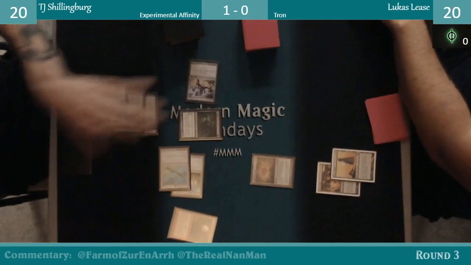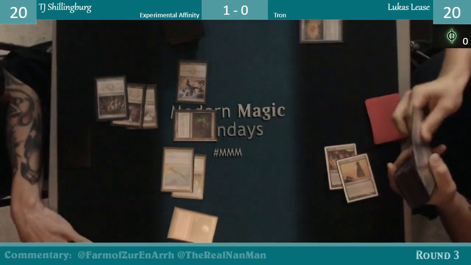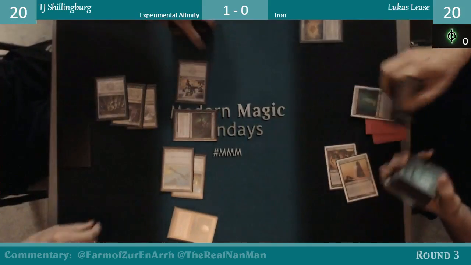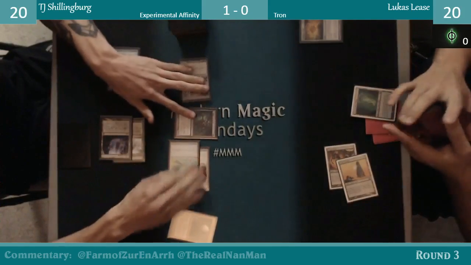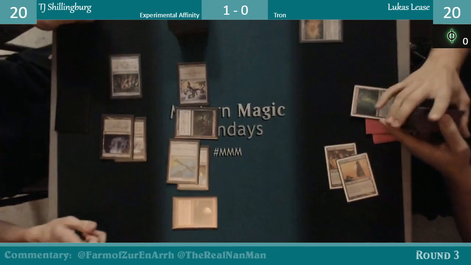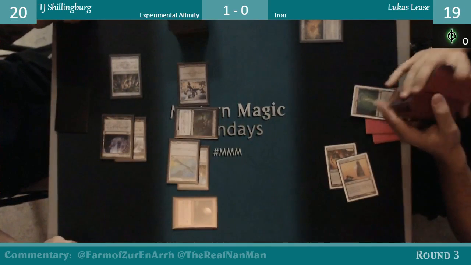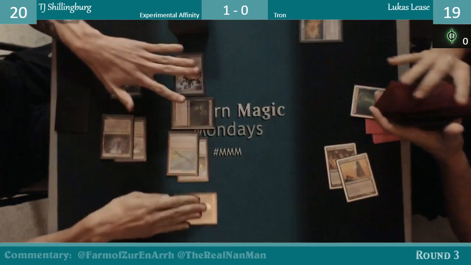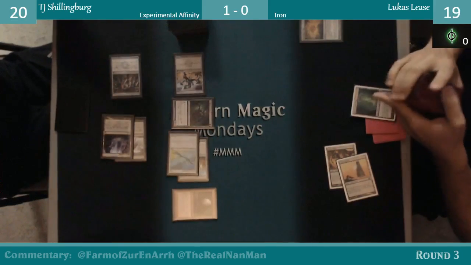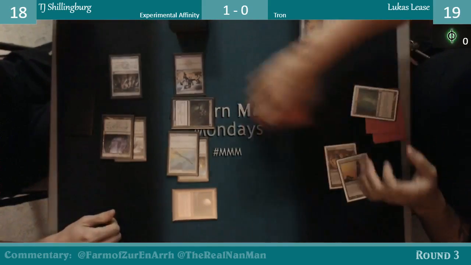Okay, Vault Scourge. There's also the Blood Moon there that was able to come out. Pushing for damage here. I wasn't paying enough attention. I'm assuming he's swinging in for 1 to put him at 19. 1, 2, 3. And we also saw that Vault Scourge come down, so TJ is down to 18. But we do see the next Tron piece coming out here for Lucas.